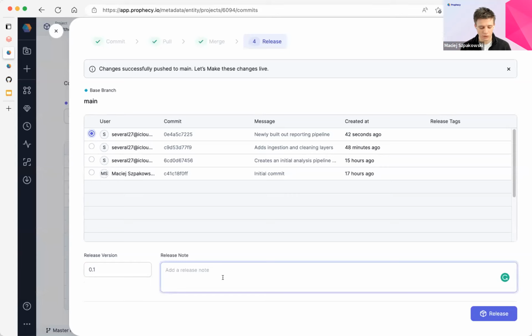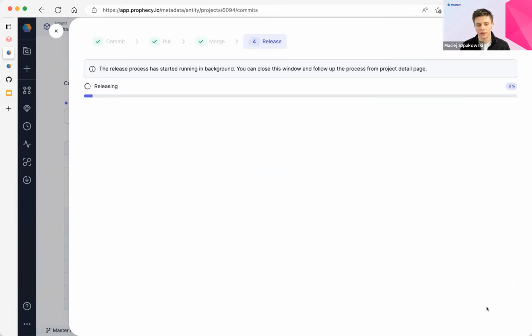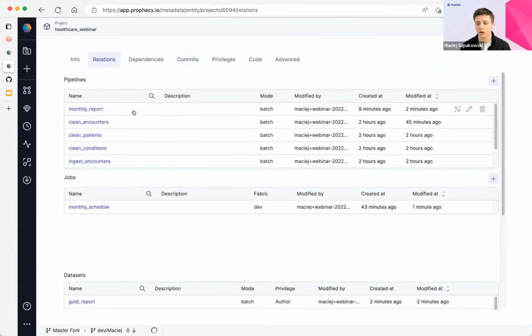And this is where the actual CI/CD steps will happen, right? Where we build the packages, the tool will test them automatically for us, and then throw them on the scheduler, kick off the actual jobs. This process usually takes around a minute. But in the meantime, we can also look at all the code that was generated for us, right?